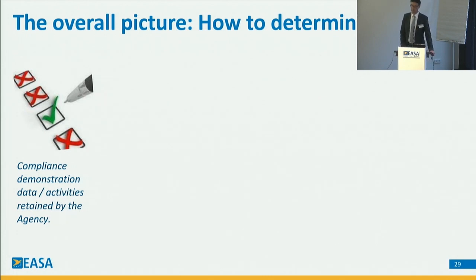To provide you the overall picture from the other side, how to determine the LOI: what we need is a proposal of compliance demonstration data and activities that are retained by EASA. So what does it mean to be retained? We are involved in the compliance demonstration verification, or second verification, and for sure you get feedback from our side. We have to provide feedback in this case. Therefore we witness a test, we go to a cabin inspection, we review certain compliance data, and we tell you, well, we have no technical objection to what we have seen, go ahead.